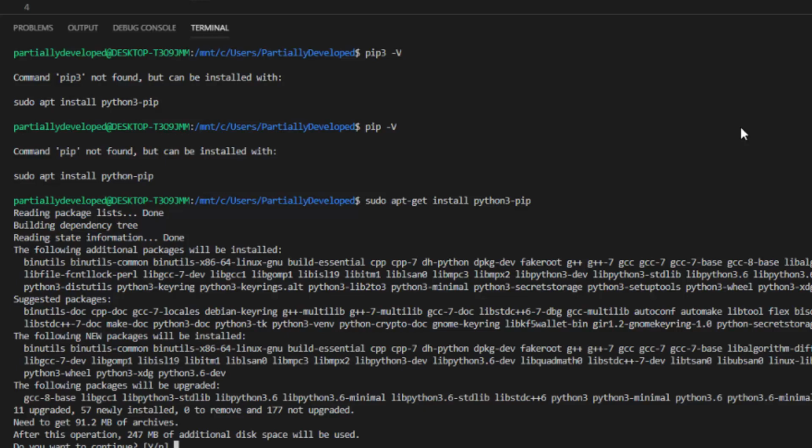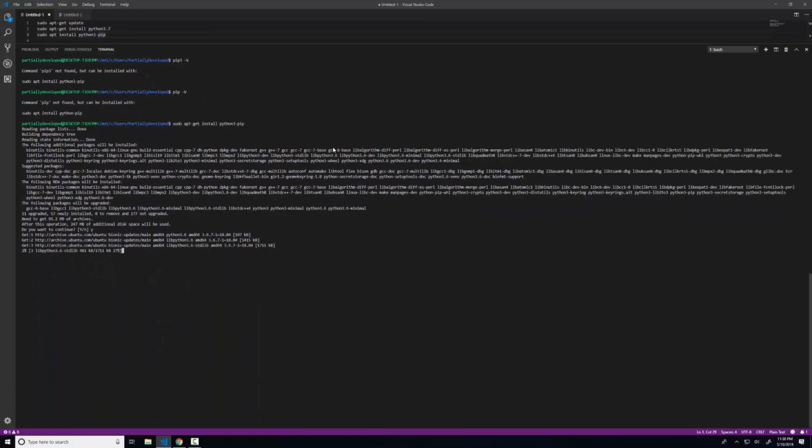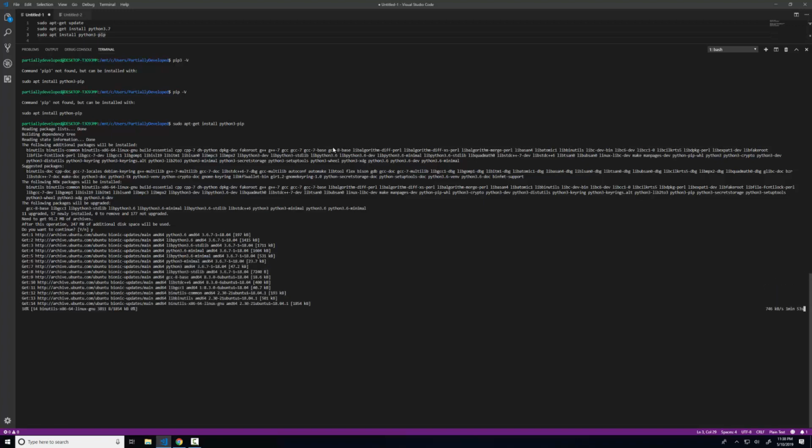Again, it's going to prompt to see whether or not you want to install this. It needs quite a lot, as you can tell, to install. That's fine. I'm going to click yes. And this is going to start to download here. So we're going to let this download, and hopefully it doesn't take too long. And then we'll come back once this is installed, and I can show you that everything is actually up and running.